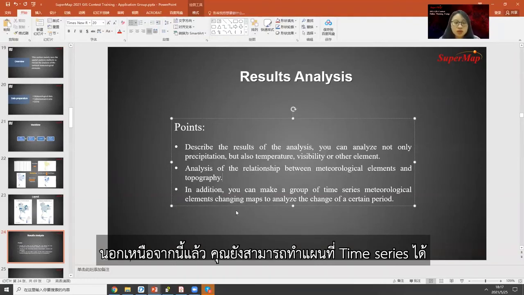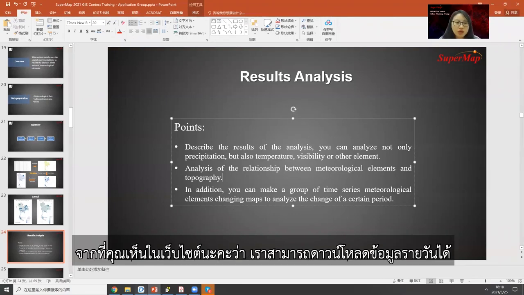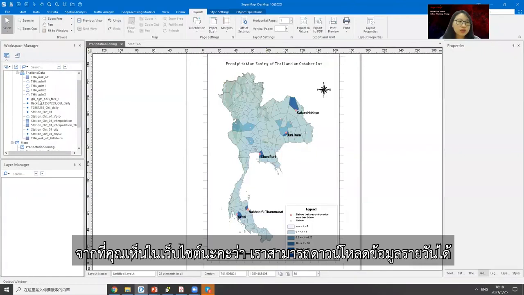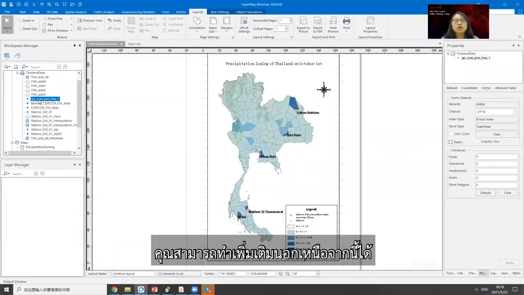And also, in addition, you can make a group of time series meteorological elements changing maps to analyze the change of a certain period. As you see that we can download everyday's data, so you can further do more analysis with this meteorological data.